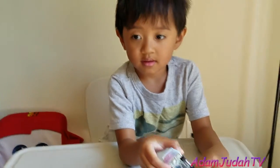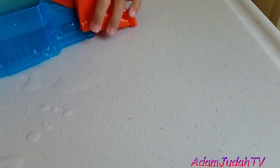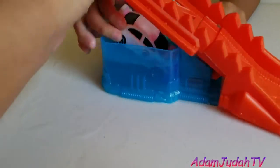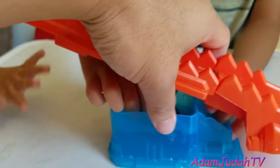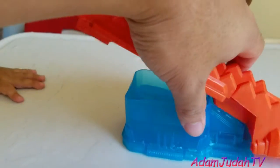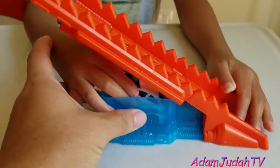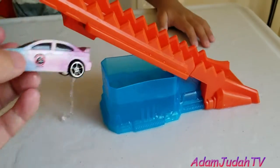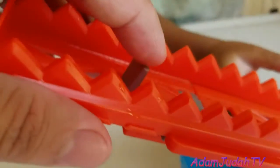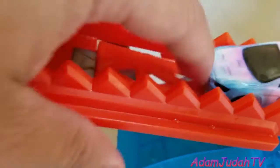Okay, let's put this thing. Take it. Oh, hold on, I'm gonna put this. Adam. Hold on. Yeah. Look at Judah. Okay. Yeah, there we go. We put it. This one will go up here. Yeah, that's gonna go up here. I'm gonna trigger this, and then it will fall. This bridge will open. Look, see? This one will open. Look.